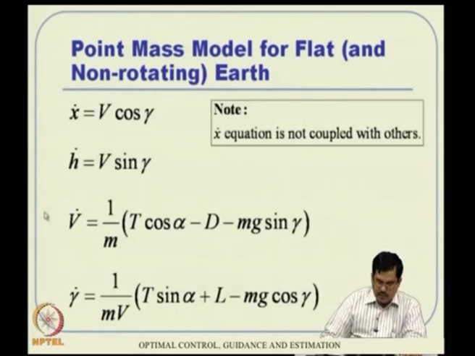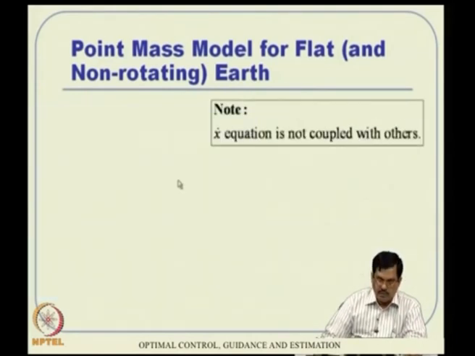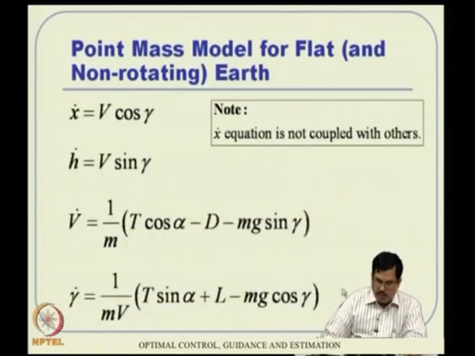Also note that the rest of the equations what you see here, h, v, gamma, are decoupled from x dot. They are not really functions of x actually. Okay, this v dot and gamma dot are functions of h because through dynamic pressure, this lift and drag will depend on h actually. Whereas this x is kind of decoupled, we still need to integrate and get a value for x if you really want to plot the trajectory. Trajectory is dictated by x and h, the coordinates of this particular CG location. So, we still need to use that equation for integrating. However, for all practical purposes, we can also solve a problem in h, v, gamma coordinates only basically.